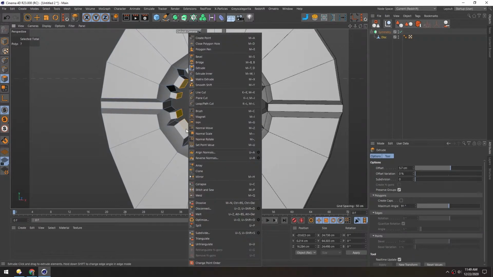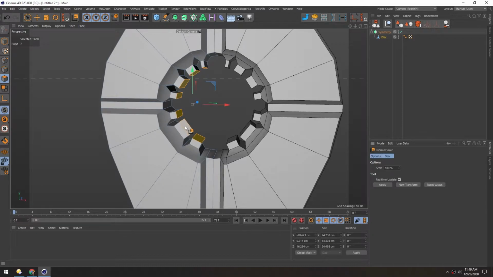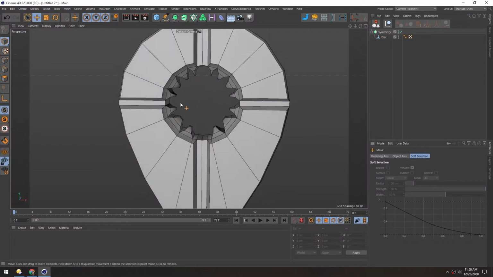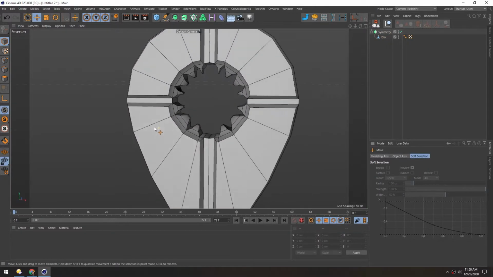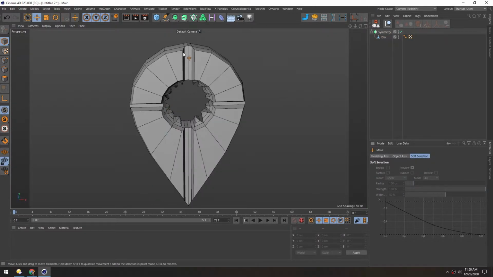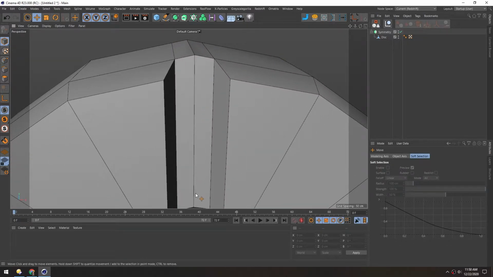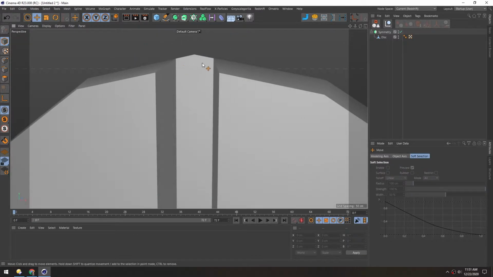And then right click, go to normal scale, and that will scale each of these along their normals. And that should just shrink them down. So now we have a bit of this sawtooth shape here, which we'll be able to put something in later. And because we want the left and right pieces to be separated, I think we need to add a little edge here that will separate these two, because otherwise it just looks like they're all one piece.